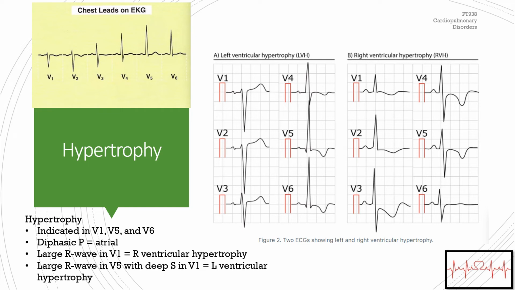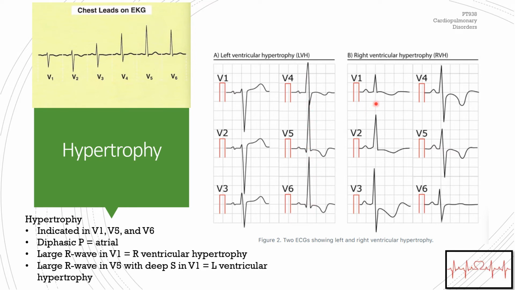These are all based on the mean QRS vectors and the location of the lead in relation to the direction of the vector from that lead. If you can look here and understand why in left ventricular hypertrophy we end up with a deep negative on V1 and V2 versus this is normal over here and here's deeper, and while we have a very positive V5 and V6, more peaked than this.